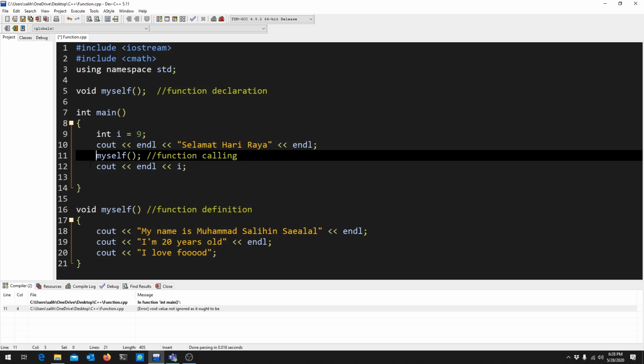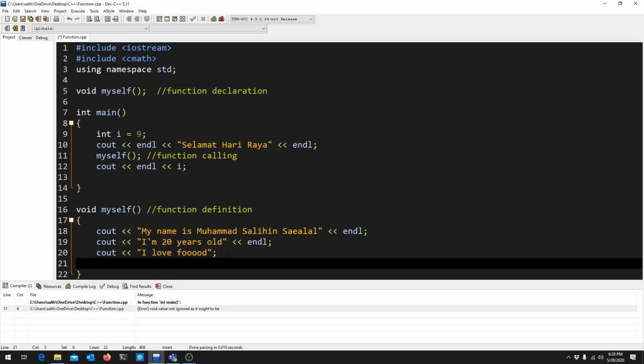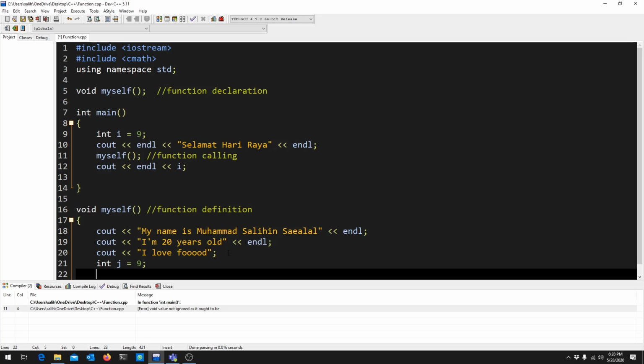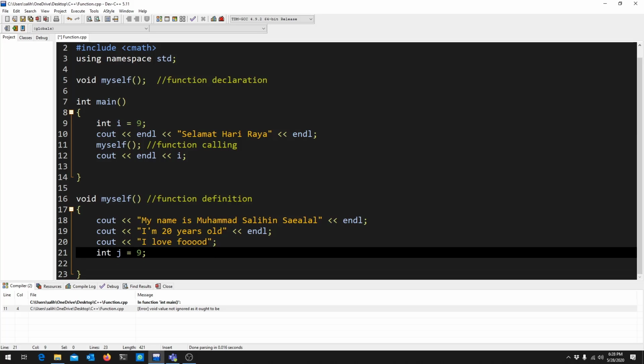Now for returning a value, it's like this. Let's say I have this integer j equals 9, and then I have, maybe I use power.